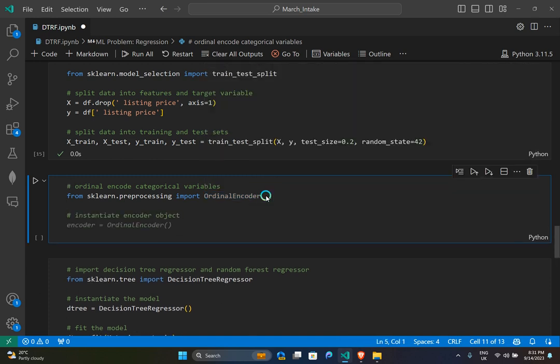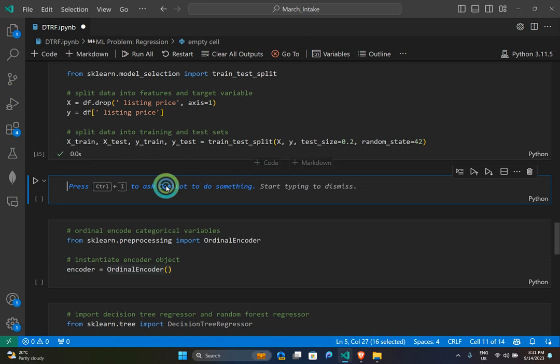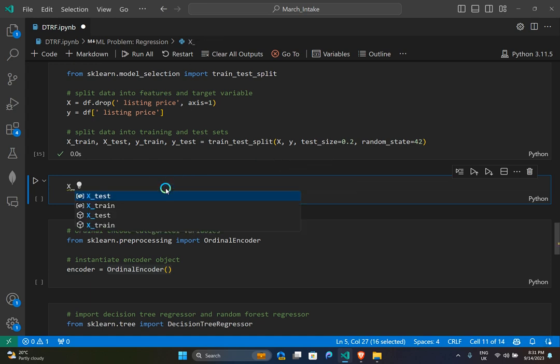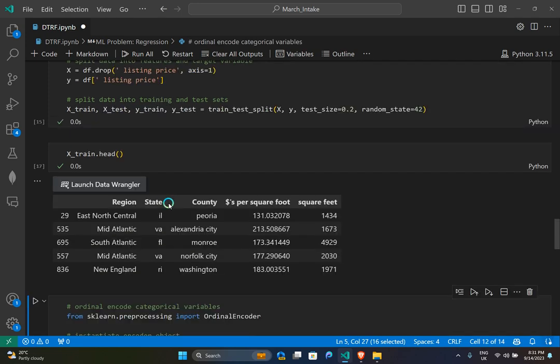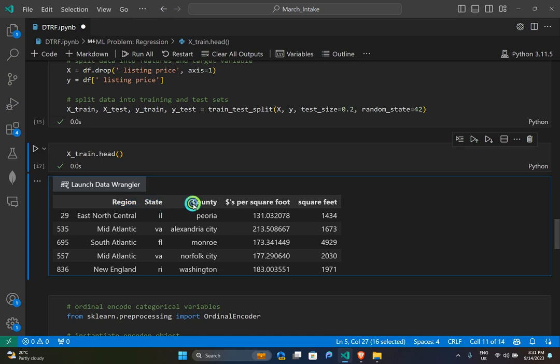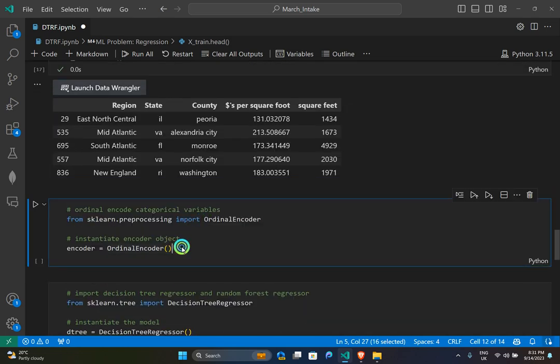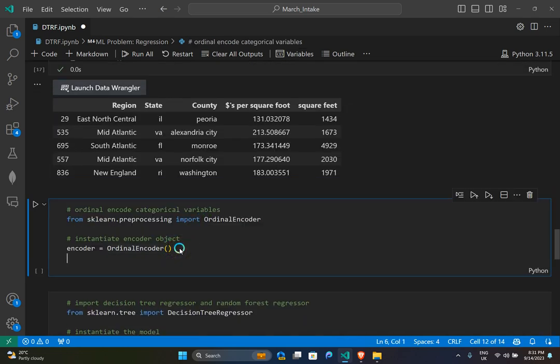Then we will instantiate the object, so we will have our encoder being equal to OrdinalEncoder. We can check X_train.head and see what we have. We have 3 columns that need encoding.